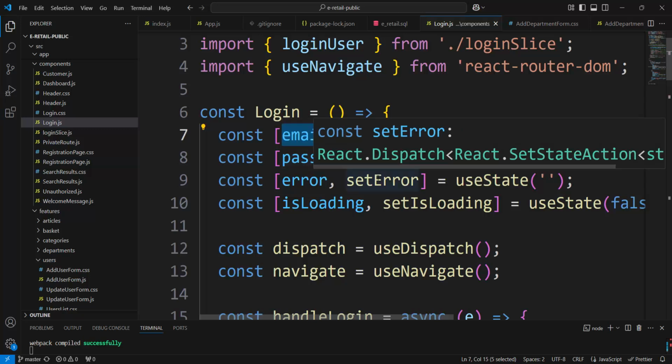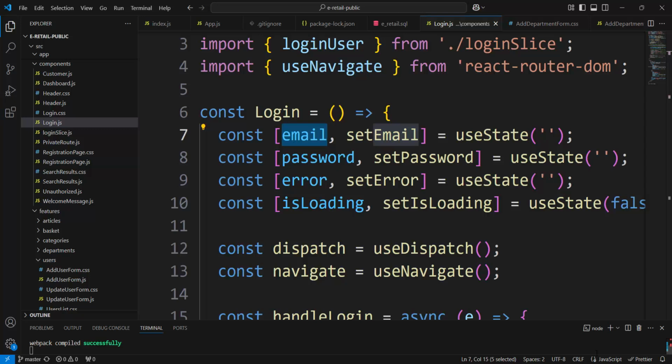No. Waiting, setState creates a batch of these changes: changing email, changing password. And all this is created like that, isLoading state changes with setIsLoading, error changes with setError. All those changes wait for completion: we enter email, password, isLoading, but error comes automatically if there is an error.